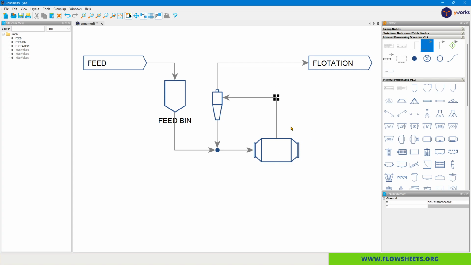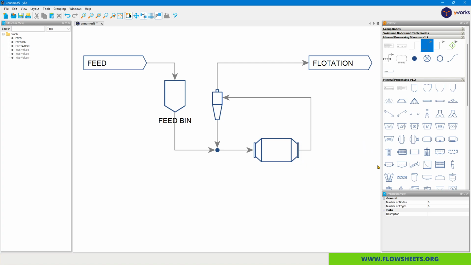Imagine, for example, you've got to come out of the top of the mill, which would be kind of nuts. If I pull it to the right, it won't let me go any further than the right. But if I was to drag this point here, then I can pull that down. Now you can see I can get the routing coming out of the mill and then going into the cyclone like that. Okay, so that's how you do that.